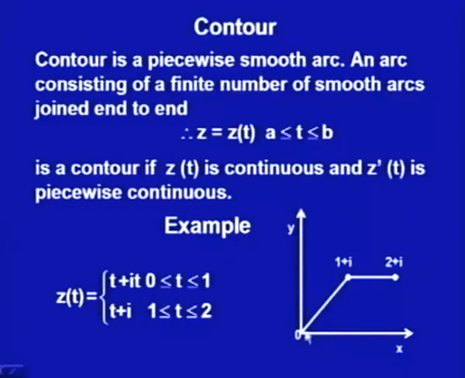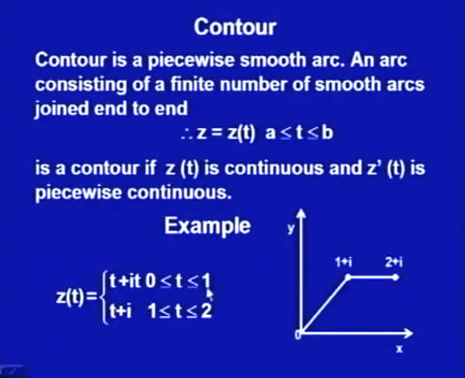So we have here two arcs which are joined end to end, where the first arc is ending, the other arc is starting from there. So they are joined. We say that it should be a smooth curve, that is, I should have a differentiable arc. Of course, we see that these functions are continuous and differentiable. If I take the derivative of this z(t) using complex differentiation, I would get 1 plus i here, and 1 here.